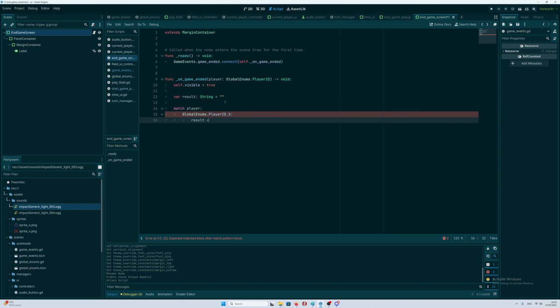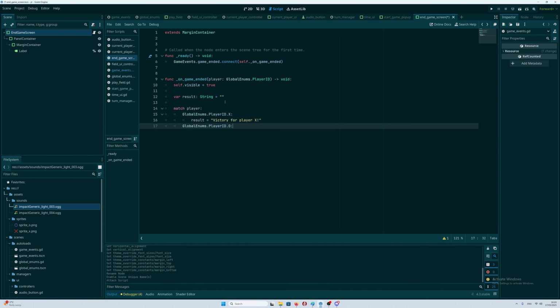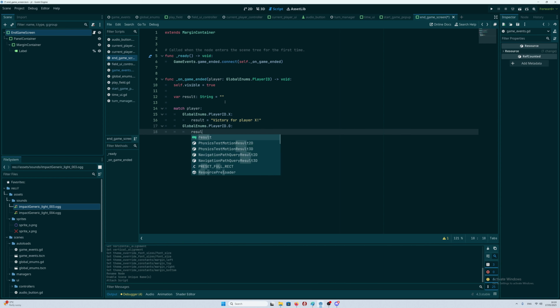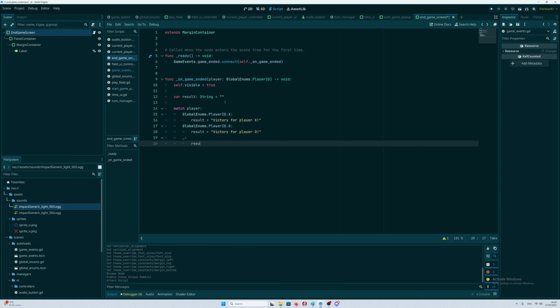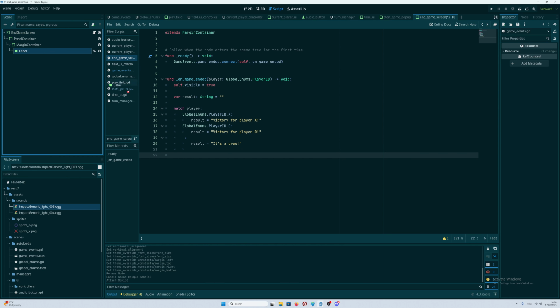And result in this case is O. Come on. And anything else is draw. Okay. Now we drag in the label, change the text to the result, and that should be it.